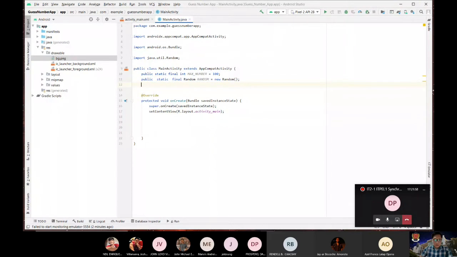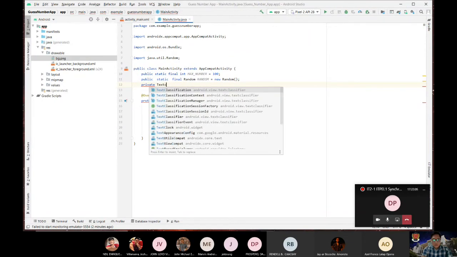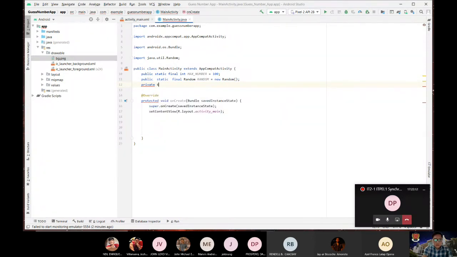And after that, let's declare a private variable. So text view, txt. Anong ginamit natin doon? Txt message. Text view yun, txt text view.